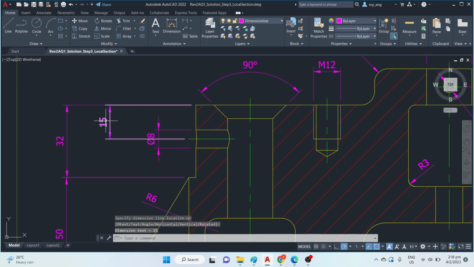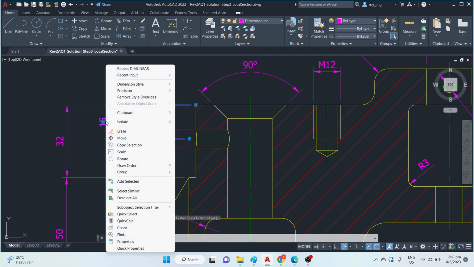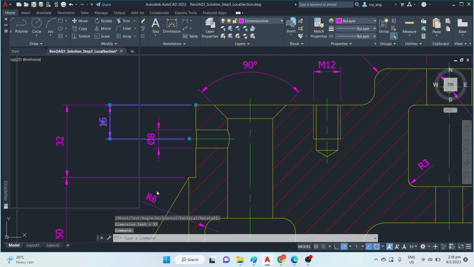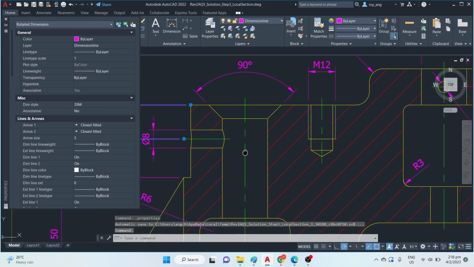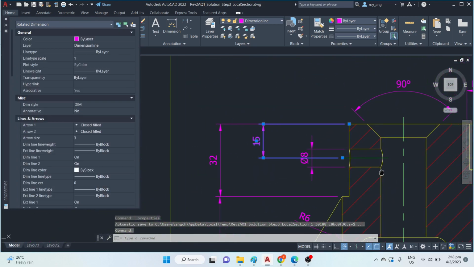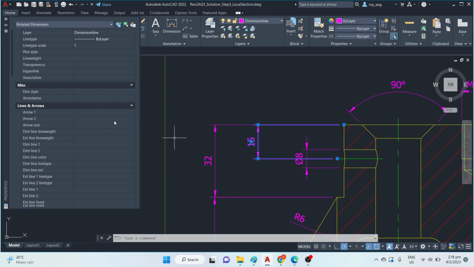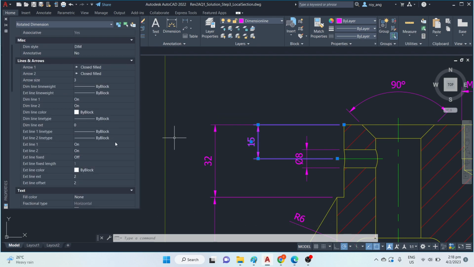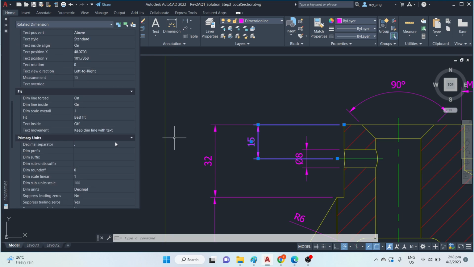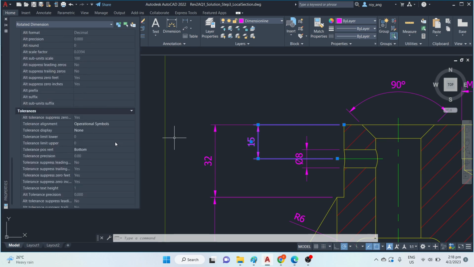Same thing, you click on 15, right click, and you go to properties. Now I'm going to drag this over here so you can see the 15. So the properties for 15, and then you scroll right down. Nothing to change with the arrows and the lines. We are going straight to the tolerances, which is at the bottom.